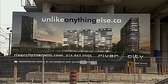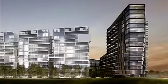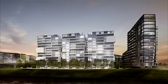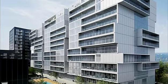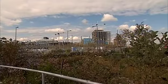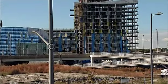The River City development is comprised of 4 phases. Phase 1 is clad in black metal panels with a punched window aesthetic, and it has faceted angular walls, which was driven by the tension of the site, actually. Phase 2 is much more like a jewel. It's a white building, still metal panels, but it's much more pristine in nature, kind of protected by the black buildings around it. Phase 3 is still in production, which would be located on River Square on the south side of the Adelaide-Richmond overpass.